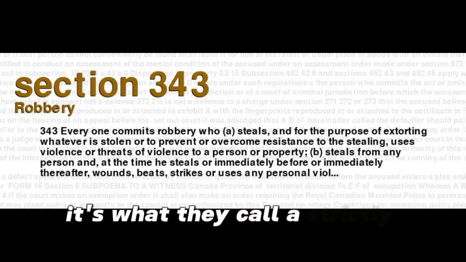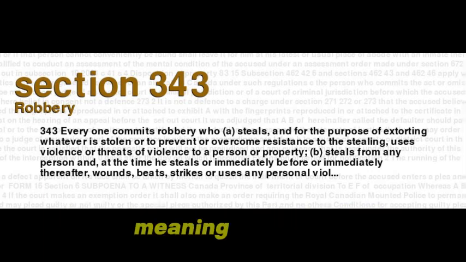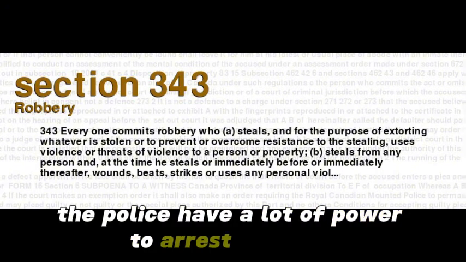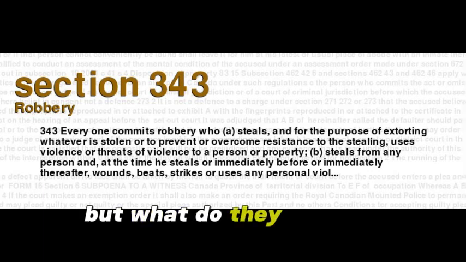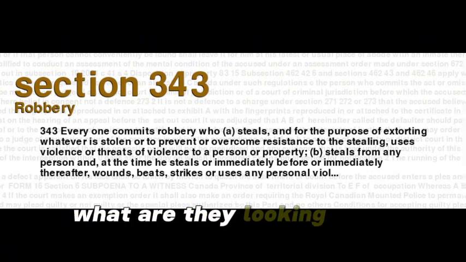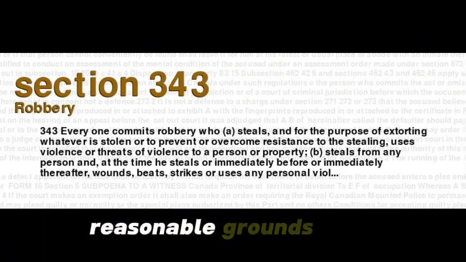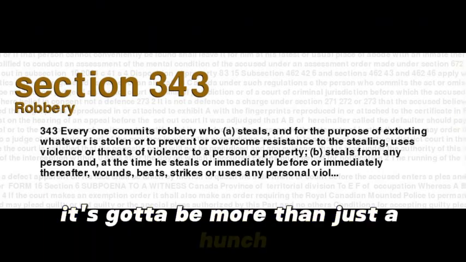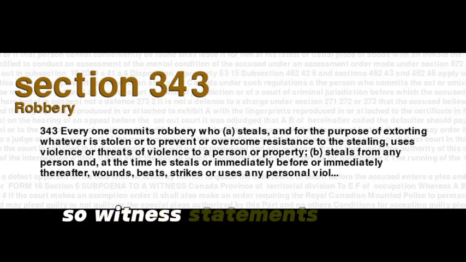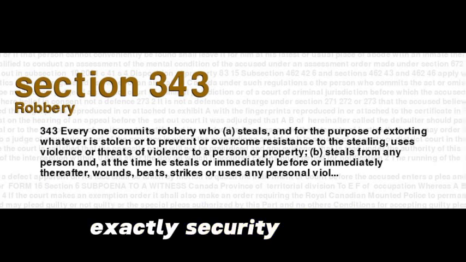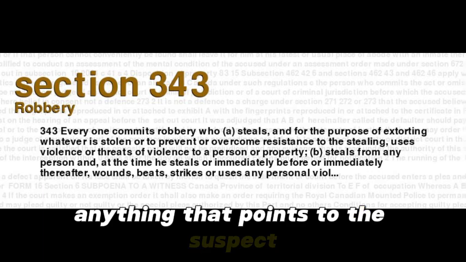Four scenarios. Robbery, however it happens, is treated super seriously by the police, right? Absolutely. It's what they call a strictly indictable offense. Meaning the police have a lot of power to arrest someone they suspect of robbery. But what do they need to actually make an arrest? They need reasonable grounds. It's got to be more than just a hunch. They need some solid evidence to back up their suspicion. Witness statements, things like that. Exactly. Security footage, anything that points to the suspect as the one who did it.